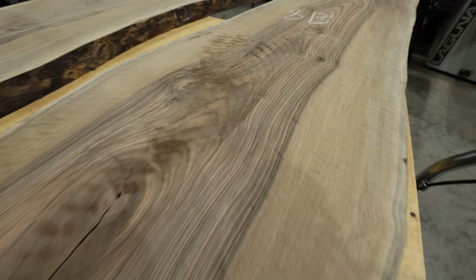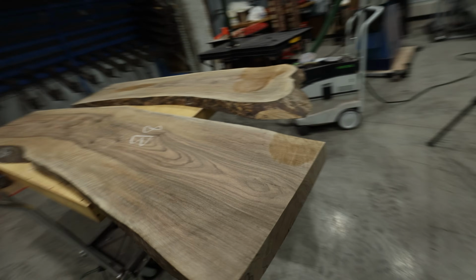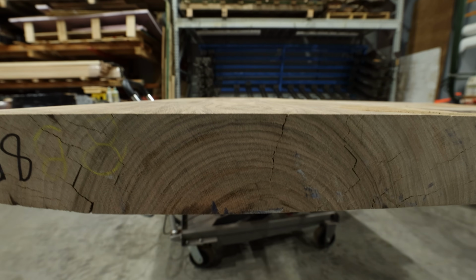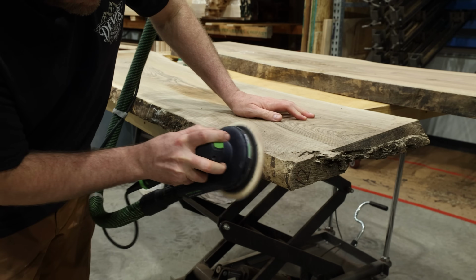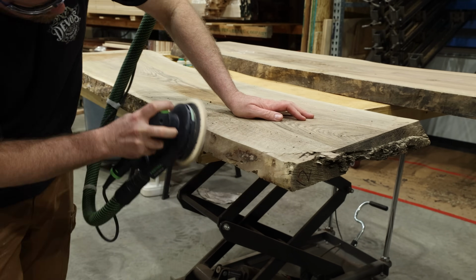The grain on this, the marbling, just has a ton of character, and I really feel like getting this to book match. This, on top of this, book matched. I hope I'm not opening up a big can of worms here by doing this. See how it goes. At this point, I'm just getting enough of this bark off to make sure that there isn't any dirt going through my planer.